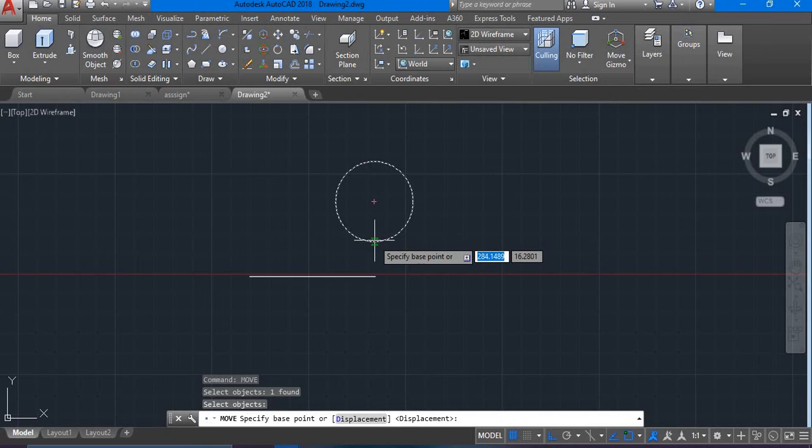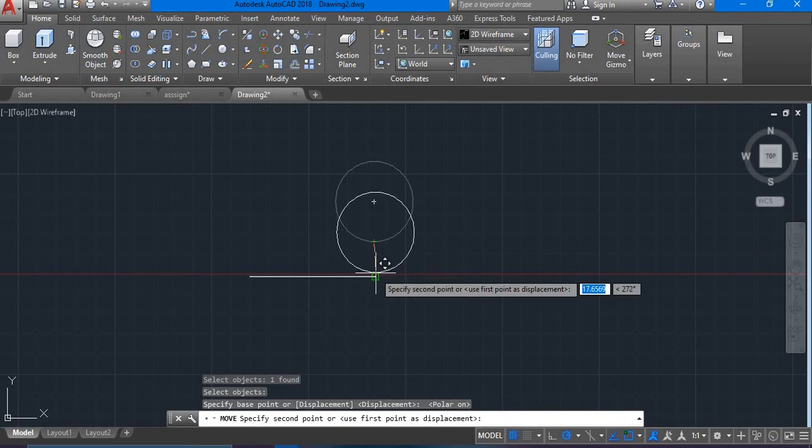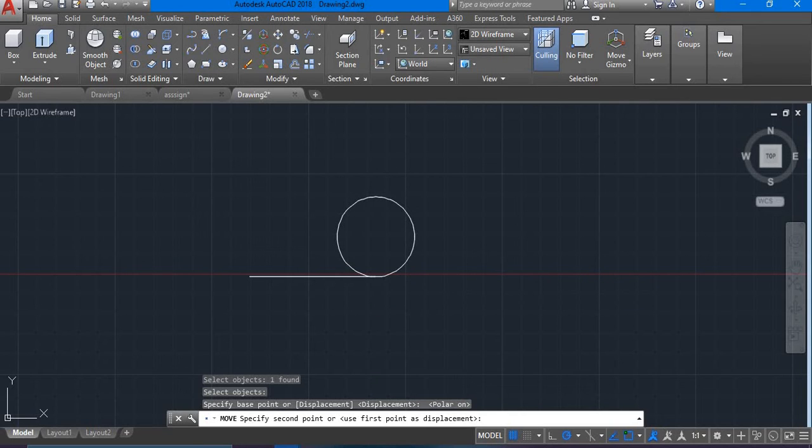Now you pick the base, come to the middle here. This green, you see these green lines. If this green line is not on, make sure that you are on your auto mode, and your snap mode should be on also. If it's not on, your snap mode, your polar tracking, and you pick from here the base to this green box here. Let's click.